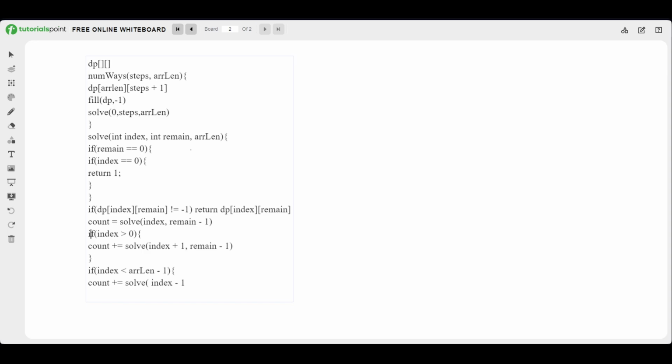I guess I made a mistake over here. Here it should be that if it is greater than 0, then I can move to the previous index, and if it is less than, then I can move to the next index.